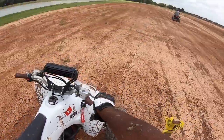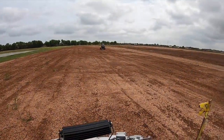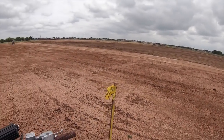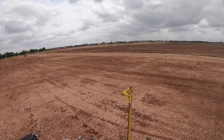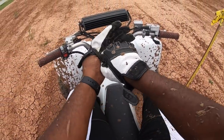Should be good right there. So what LT said last time, it wasn't like that. It wasn't, they dug it deeper. So like, and they brung up, all this was like lower than this. So they've been doing some work over here and stuff. But that's what he was saying. It wasn't like that last time.